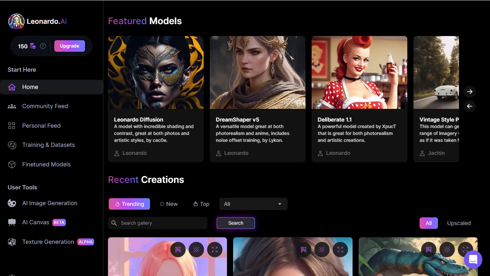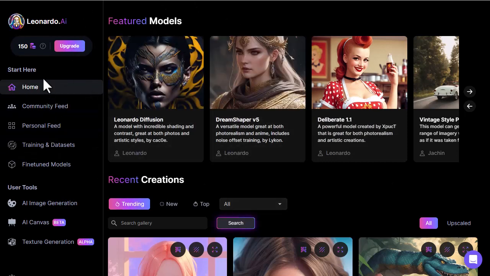Now, I have played around with it for about 30 minutes, and that was yesterday. And I thought, right, okay, let me come back to it and just do a quick walkthrough, because I really haven't gone through the whole lot of Leonardo. So let's walk through together. Let's find out what's interesting, what's not, what's good, and what's a pain in the ass to use. So let's have a look at this whole layout.